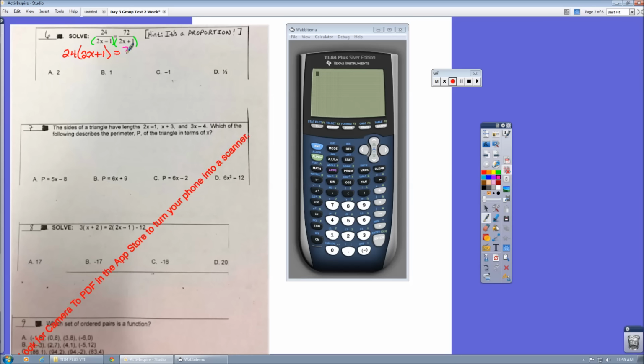But instead of doing your traditional distribution, we can actually graph these two separately in the calculator. I want to show you a little trick here. We're going to type the one on the left in y1 and the one on the right in y2, and it doesn't matter which you put, and just graph them. And then you can go to the table, if you're French, and just look right here where x is 1, y is 72 for both of those. So we know the value of x is 1 because we're looking for which quantity of x makes those two equal. So our answer is B.